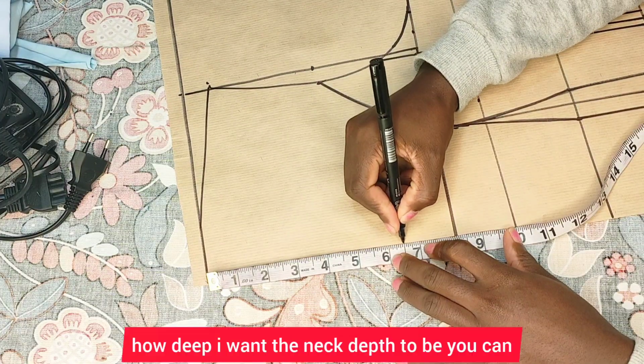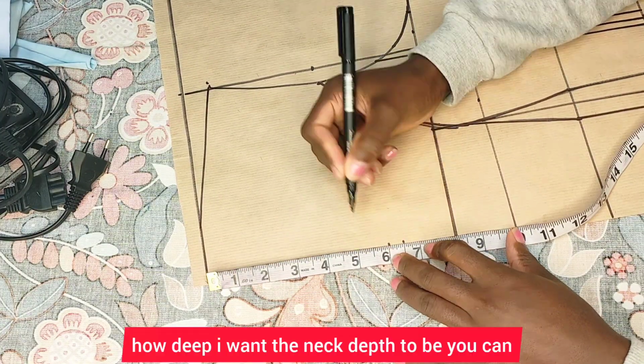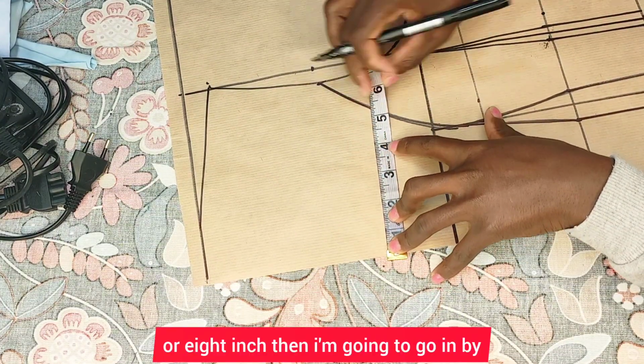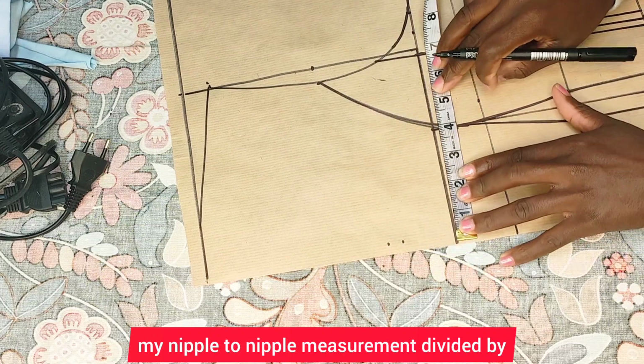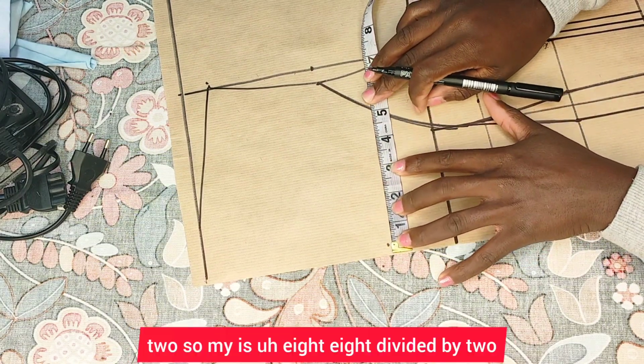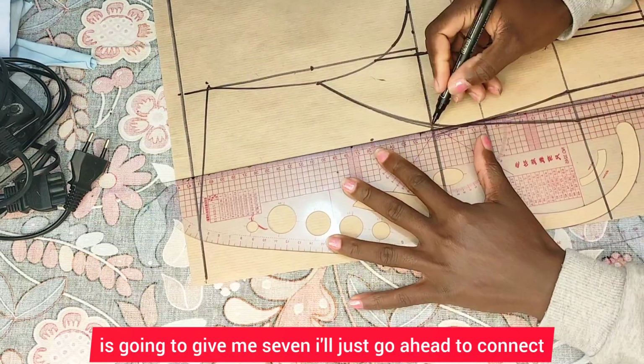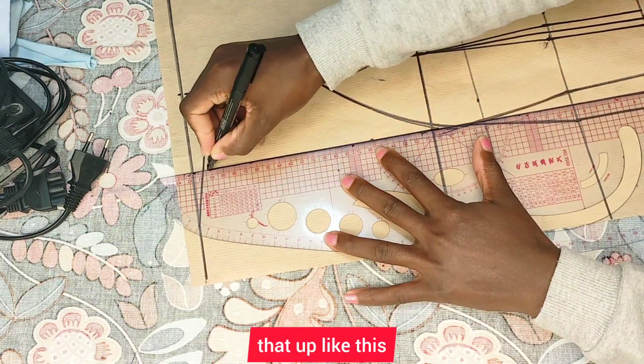I'm going to mark how deep I want the neck deep to be. You can go down by 6, 7 or 8 inch. Then I'm going to go in by my nipple to nipple measurement divided by 2. So mine is 8 divided by 2, which gives me 4. I'll just go ahead and connect that up like this.